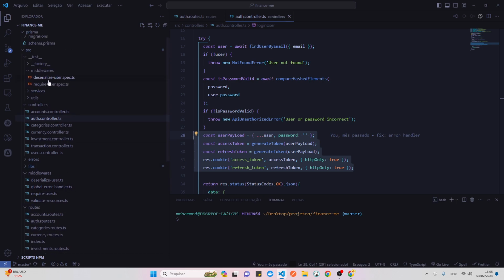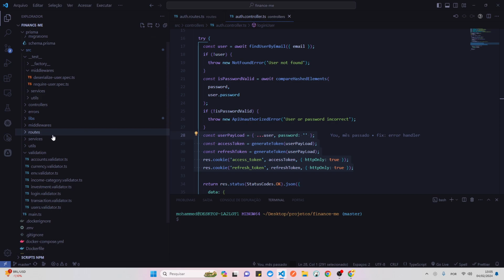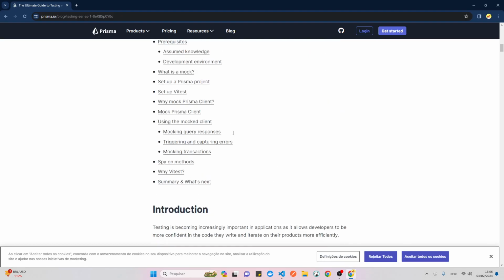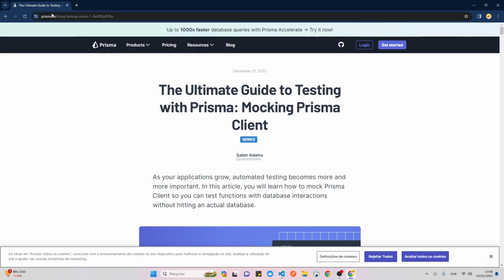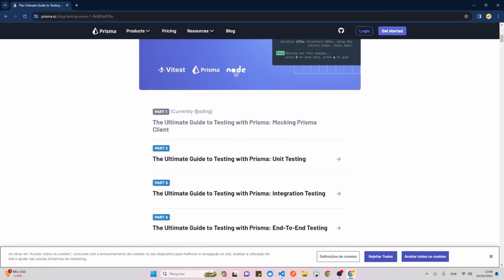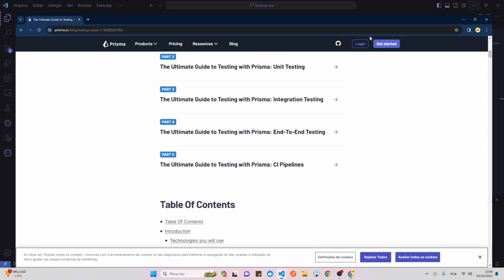And the main thing now is about how to mock the Prisma client. For this, there is this blog that I will link. It's from Prisma, and it's very detailed and very nice. It has all the steps you'll need.